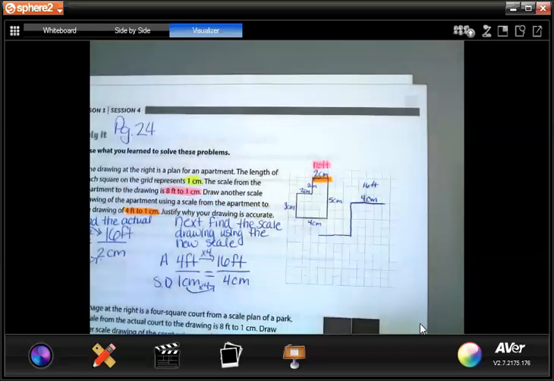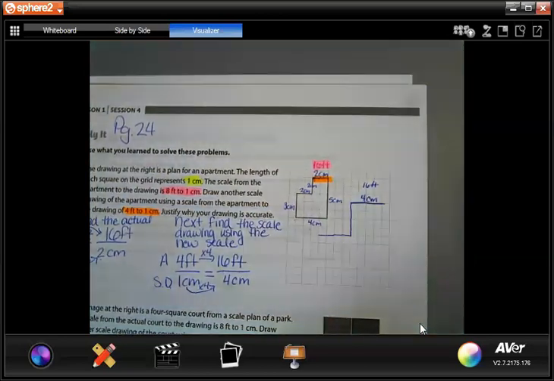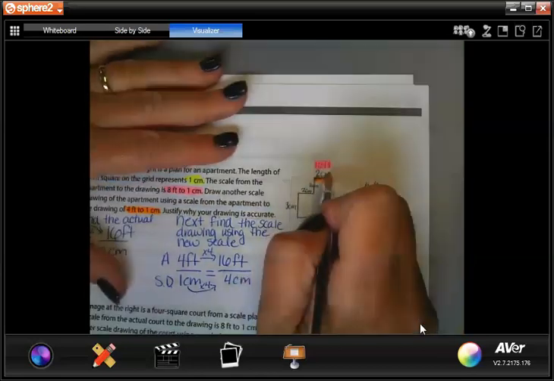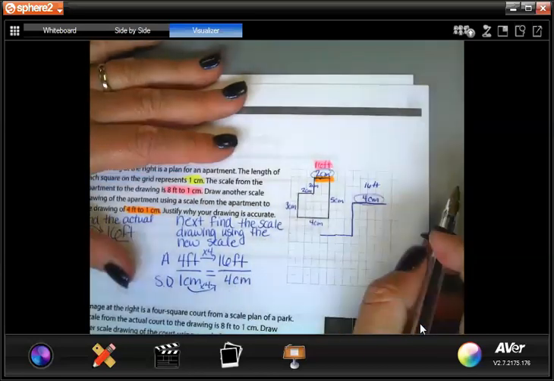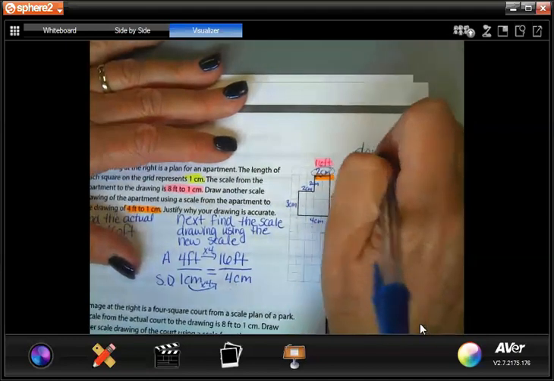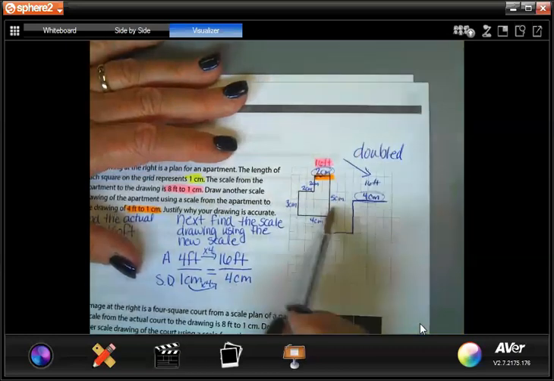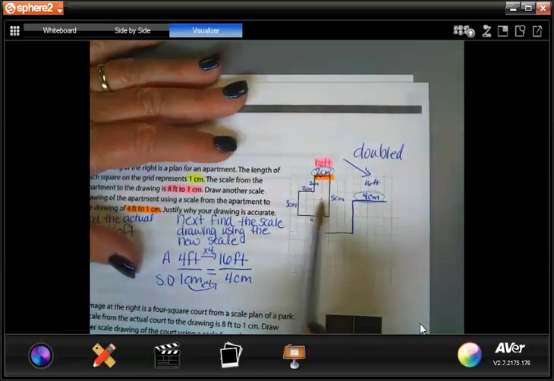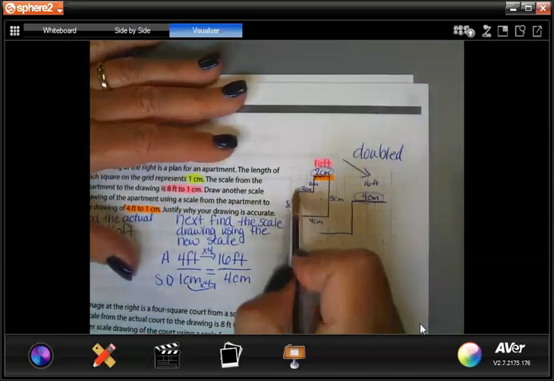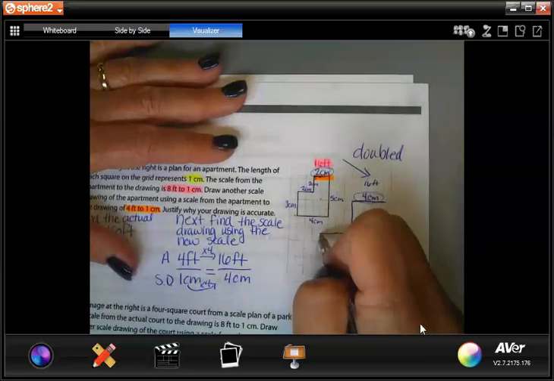Now, before I draw the other ones, my question to you is this. Okay, if you look, this one was 2 and this one was 4. So really, it's doubled. Okay, so from the first scale drawing to the next scale drawing, it looks like it doubled. So with that being said, if this is 3 centimeters, then that means this side's going to be 6.